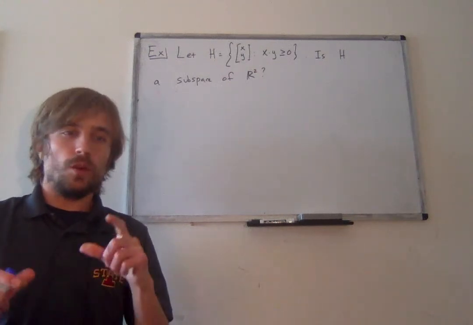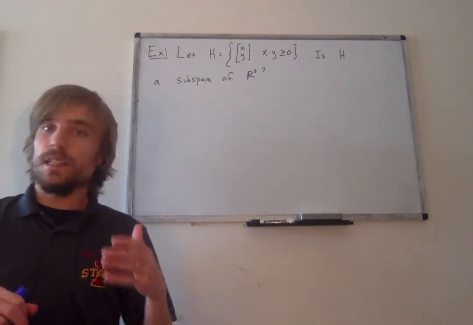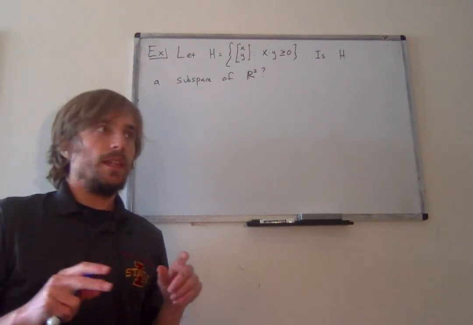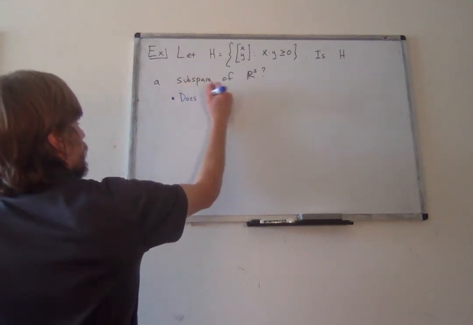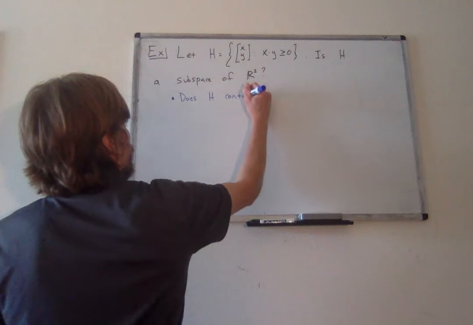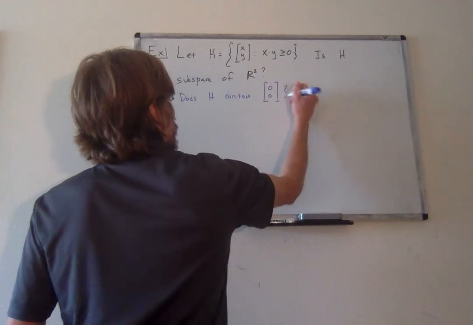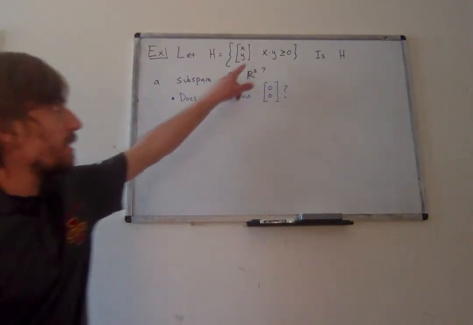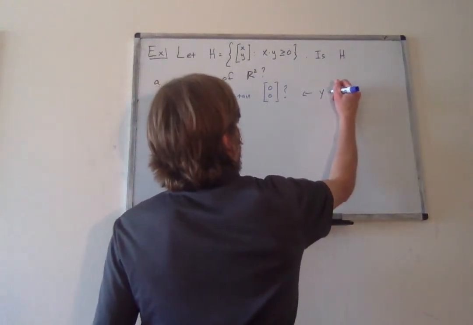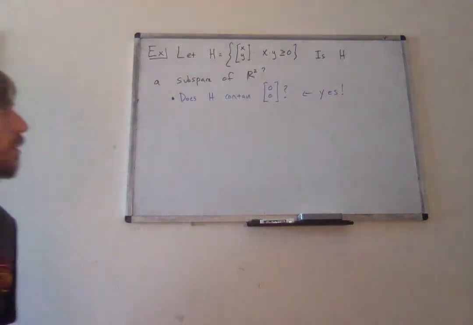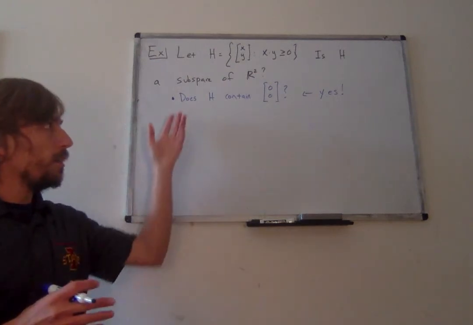So I sort of have an order I like to go through when looking at this. Generally, the easiest one to break, if it's going to break, is H containing the 0 vector. So first I'll ask, does H contain the 0 vector? Well, here the 0 vector is going to be (0, 0). Well, certainly 0 times 0 is greater than or equal to 0. So the answer here is yes. And so this rule, the 0 vector rule, easiest to break, here it's not going to break.